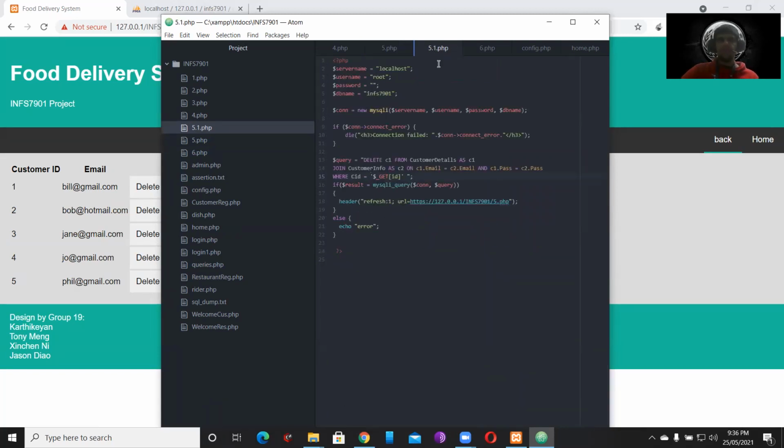In 5.1.php, we can see that we are deleting that actual entry from the customer details, and not just deleting the customer from the customer details, but the customer's details will be completely wiped from the database. Like you can see here, his email and his password are completely wiped from the website.